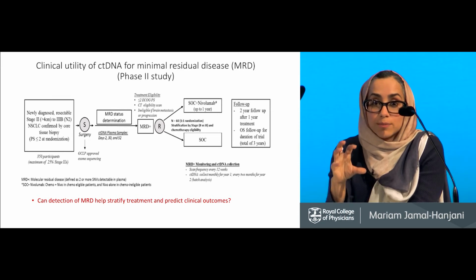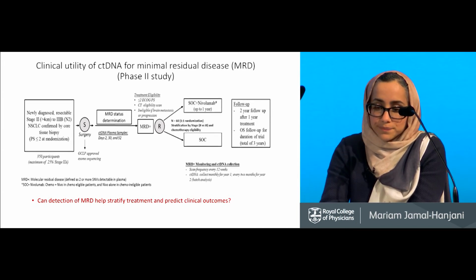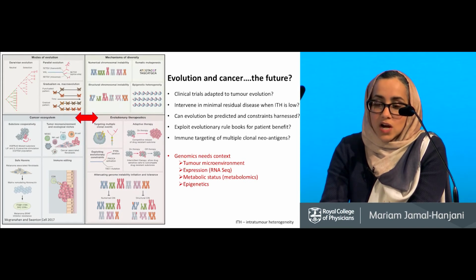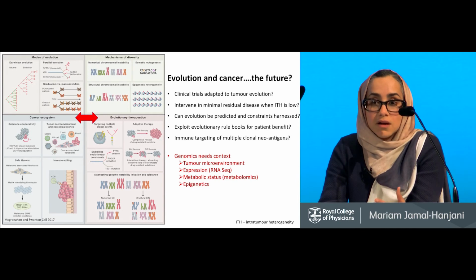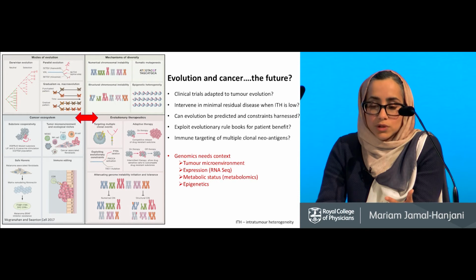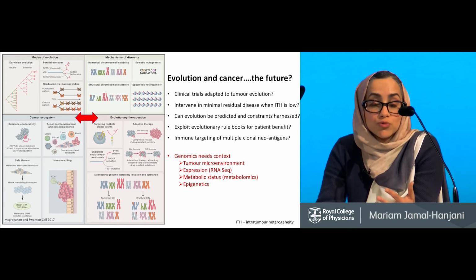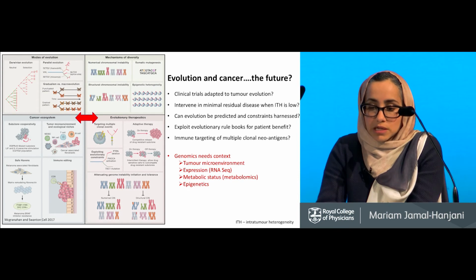And if you're able to capture this early on in tumour evolution, before these patients have developed secondary or metastatic disease, you may be able to intervene and improve their survival. This is my final slide, so I hope I've convinced you that tumour evolution is real. I've focused on lung and kidney, but we've seen it throughout solid tumour types. And the future. Perhaps drug development strategies need to incorporate tumour evolution. We're certainly trying to look at that in lung cancer off the back of the TRACERx study.